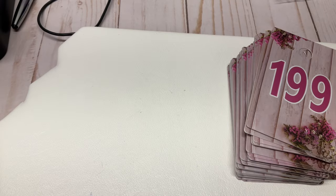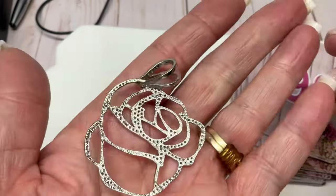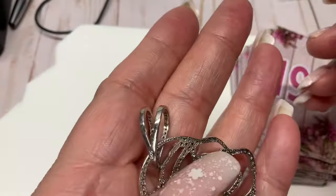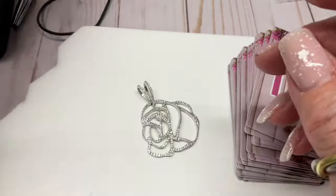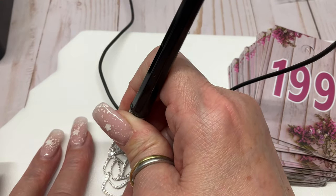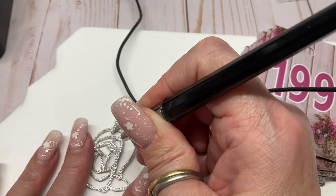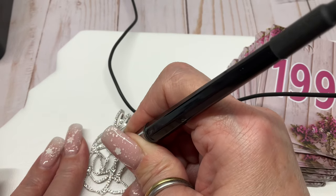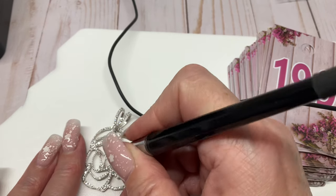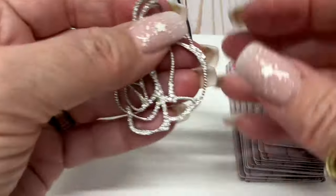Okay. We have this thing. Look at this. Sterling little pendant. Isn't it fun? Looking for marking. There it is. Alrighty, let's see what these are. My guess is CZs, but hey, we should check them, right? Hold, please hold. We have to try again. How about this one? This one's going to be the lucky one. I can feel it. Okay, I think they're CZs. Yep, CZs.